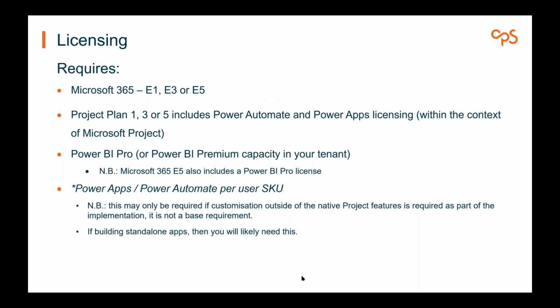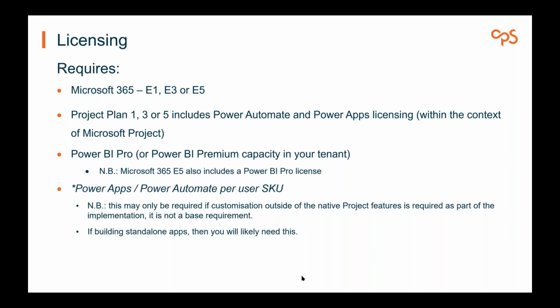So first of all, Microsoft 365, you are likely to utilize enterprise licenses or equivalent. So it may be an E1, it may be an A1, 3 or 5, and that will give you access to services such as Outlook, SharePoint, Microsoft Teams, and your Word and Excel, etc. And with that as well, you also get access to Power Automate and Power Apps, utilizing the services that you have within Enterprise Microsoft 365. So you are able to create a Power App that connects to a SharePoint list, as an example.